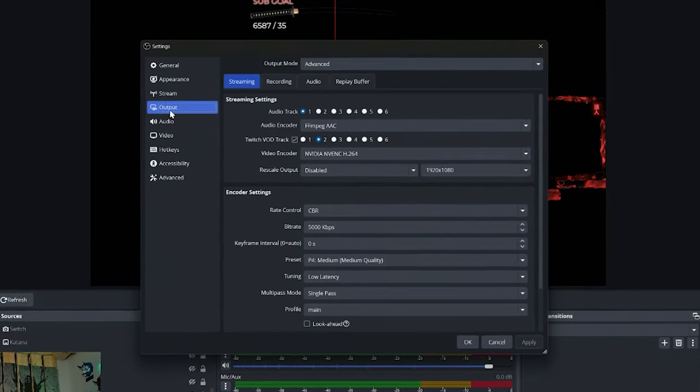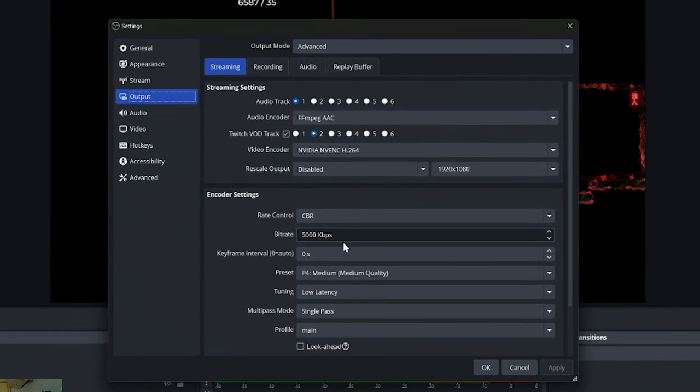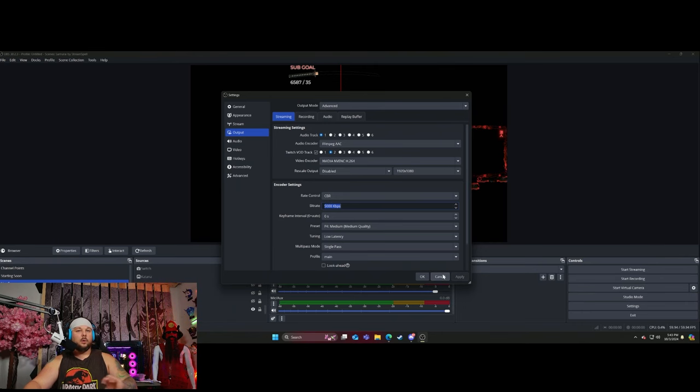Now, for upload, let's just say you're trying to figure out your bit rate. Anything over about 5,000 to 6,000, you don't need, unless you're running 4K, which needs 10,000. If you're running 4K, you must be a partner or part of the Twitch program they're pushing out for 4K. I would just tell you to run a speed test and essentially take, if you have 10 upload, you're going to be able to run about 3,000. Anything above 10, just run it at about 4,500 to 5,000.